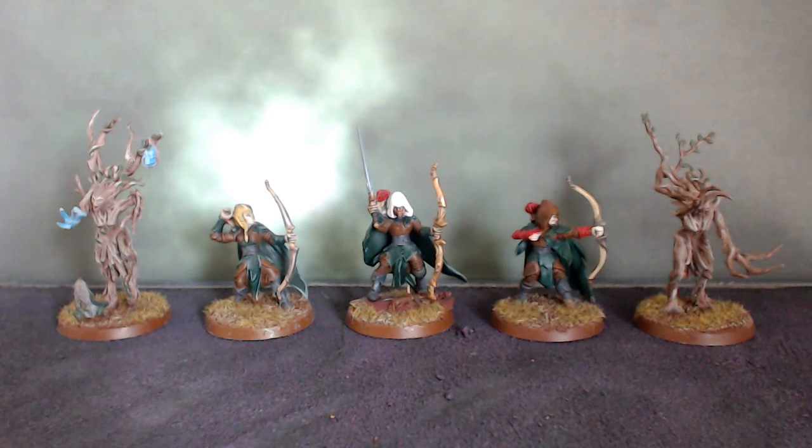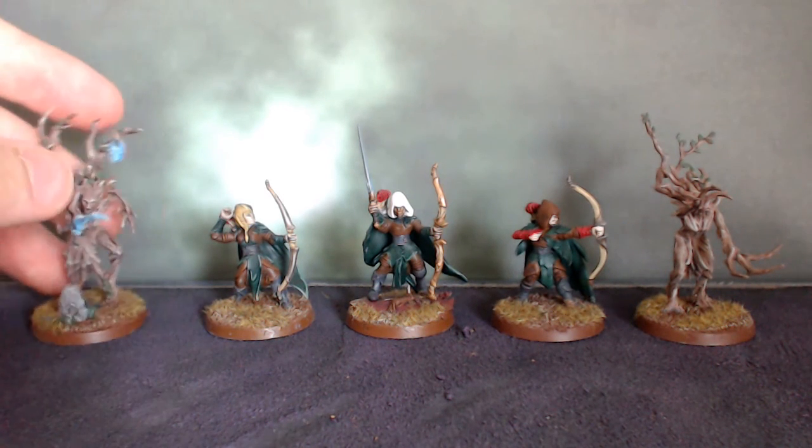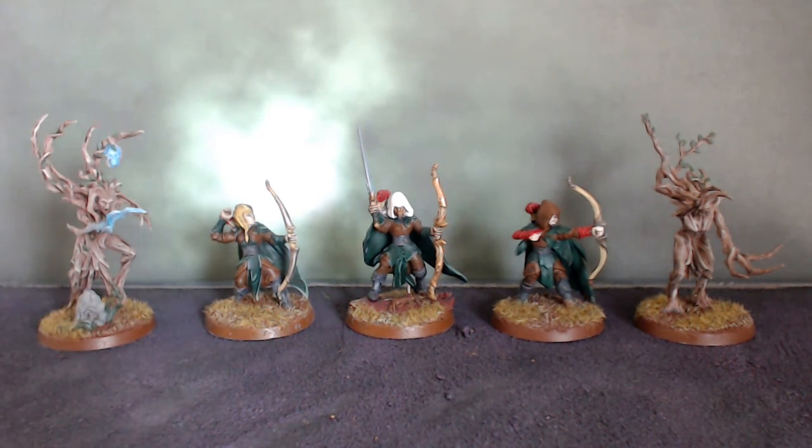Now, on the bookends of this group of 5, you can see some dryads. The one on the far right is a dryad, and the one on the far left is my conversion of a branch wraith. So you can see here, I'm just going to twist it a bit so you get a better look. I have blended some blue, sort of OSL style thing, onto this mini to make it look like it's casting a spell.